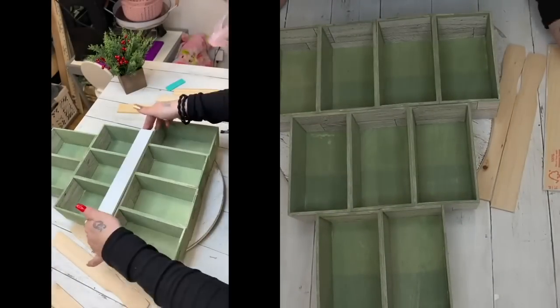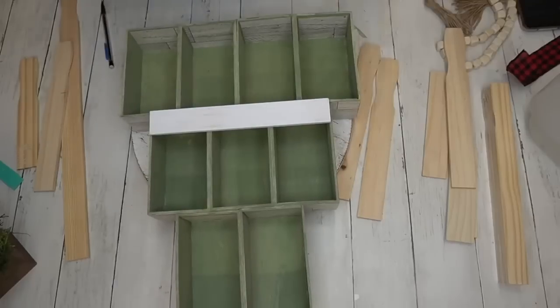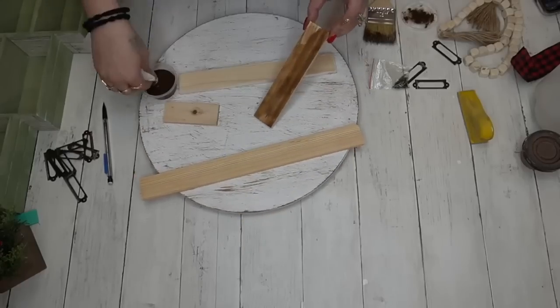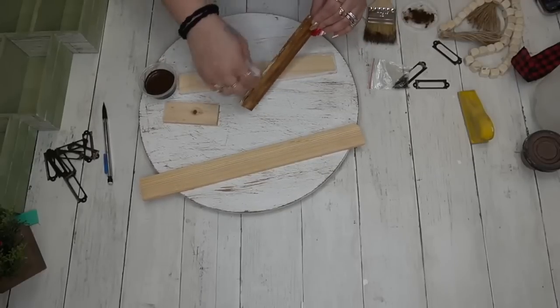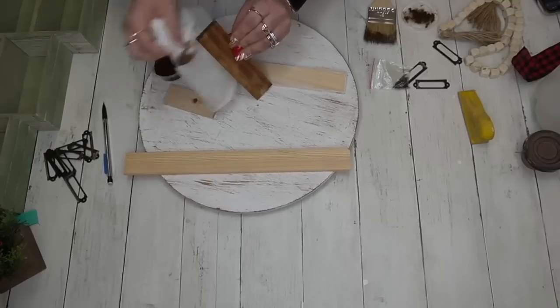I do get questions about that, but my camera is on a tripod, and I always forget to bring the camera over where my saw is. So I do use a miter saw, but you can use a hand miter saw for these. They cut very easily. I'm just lazy and I like the easiest way possible.